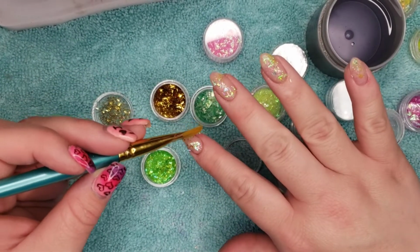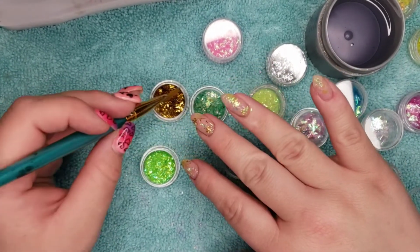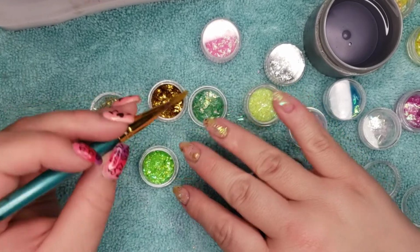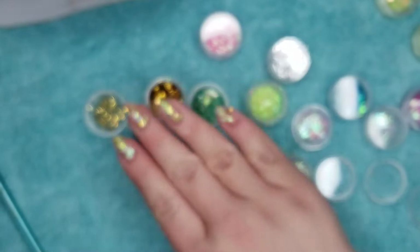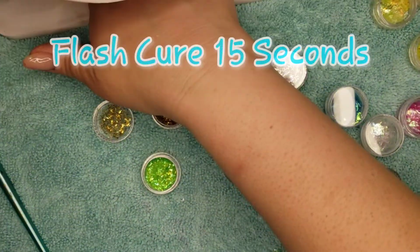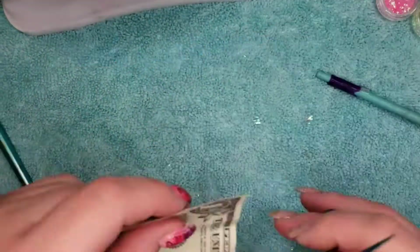All of these glitters I got on Amazon. I just got a pack. I think the glitter package was $5 and the Mylar was about $5. So they're just little packs I got off Amazon.